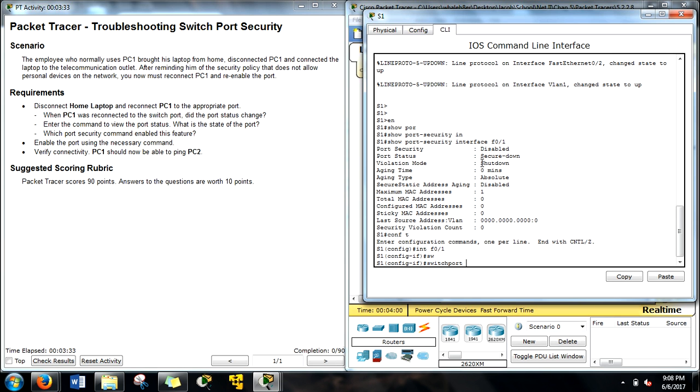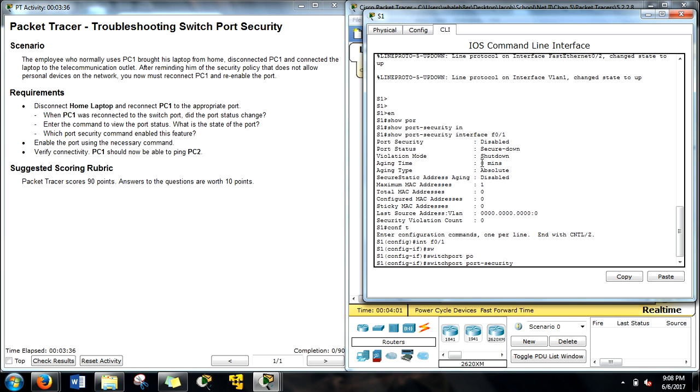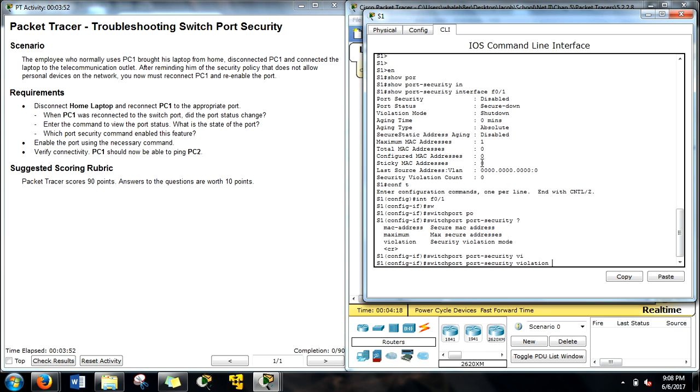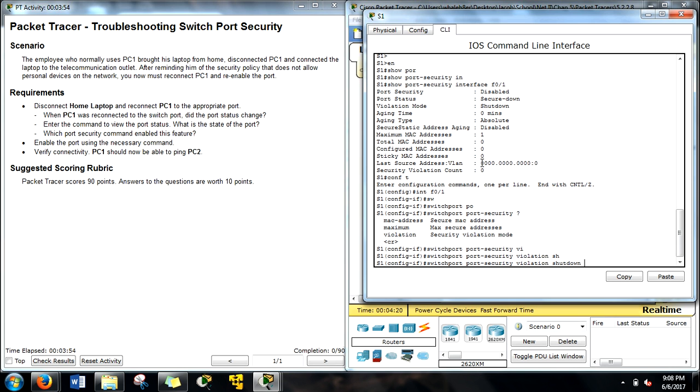All these commands are going to start with switchport, at least mostly. Port-security. Actually, I'll give you the command that they're asking for. Switchport port-security violation shutdown. So right here, this is the command they want. Now I did get that right the first time.